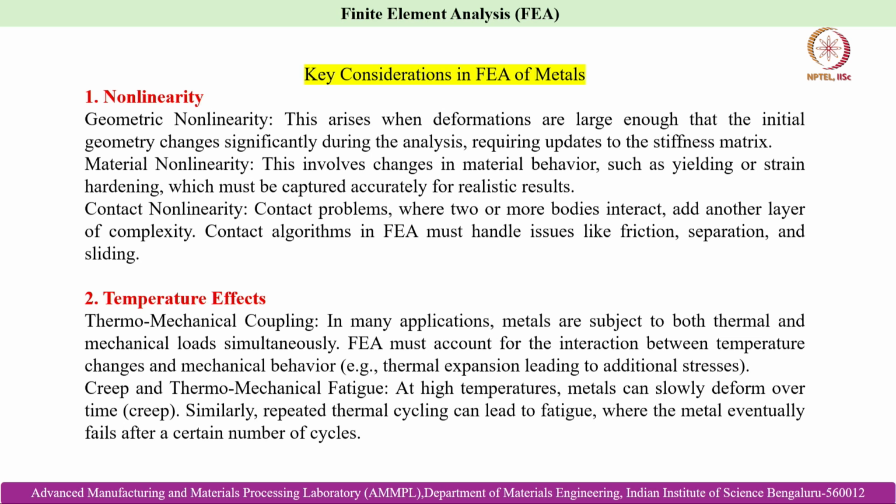And then there is a temperature effect. So, thermomechanical coupling. In many applications like hot forging and hot rolling, there are several examples where we see the metal piece or the composites undergo deformation under a combined thermomechanical loading condition. So, the FEA must account for the interaction between temperature changes as well as the mechanical behavior, that is, thermal expansion leading to additional stresses, and then creep and thermomechanical fatigue.